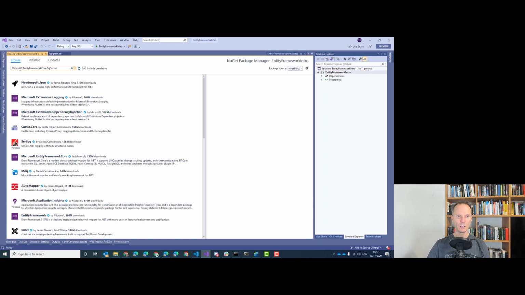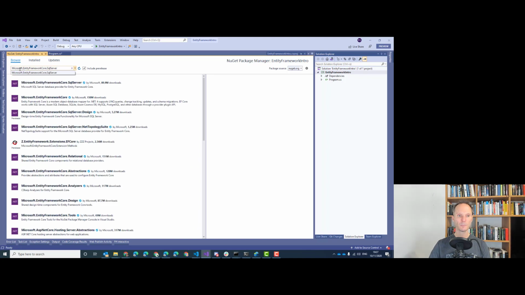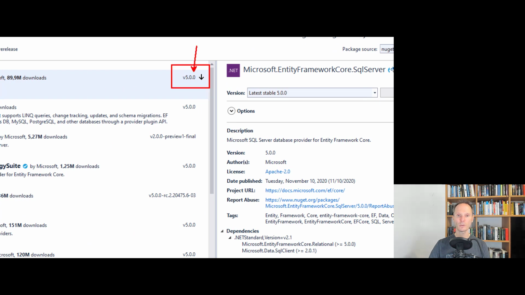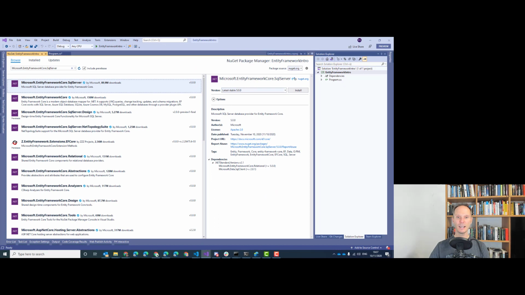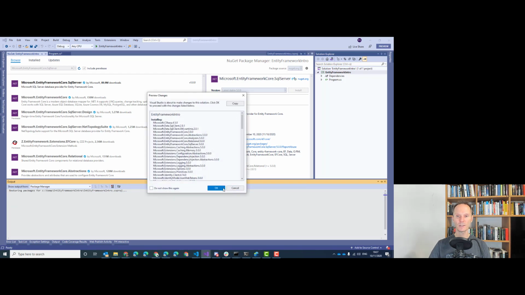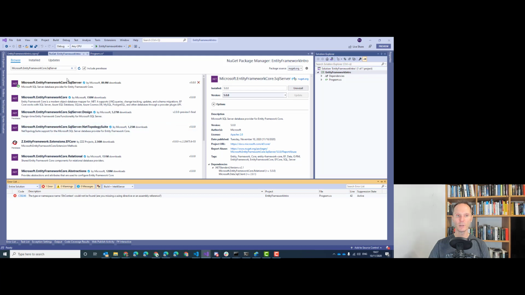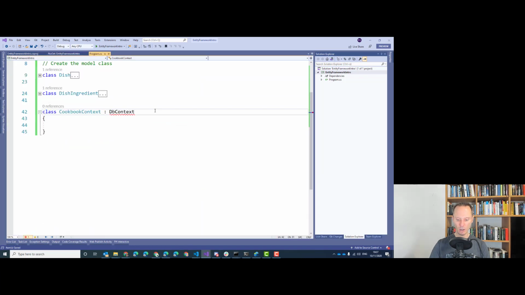Browse. Here it is, SQL Server. And here you see, woohoo, we are already working with .NET 5. Let's celebrate this. It's the first day of availability and therefore a great thing that we can already work with it. So let's add this NuGet package. It will take a few more moments, should be done nearly immediately, and we are good to go. Okay, now we can generate the using statement and the database context is here.